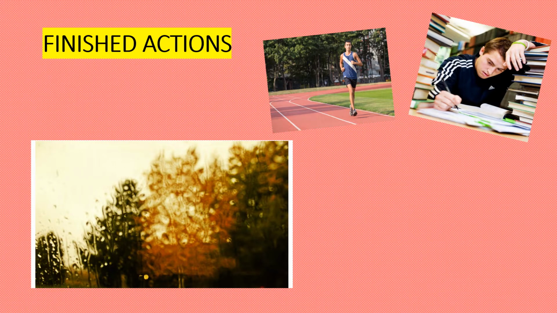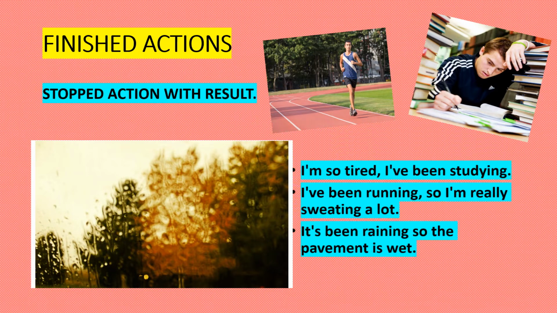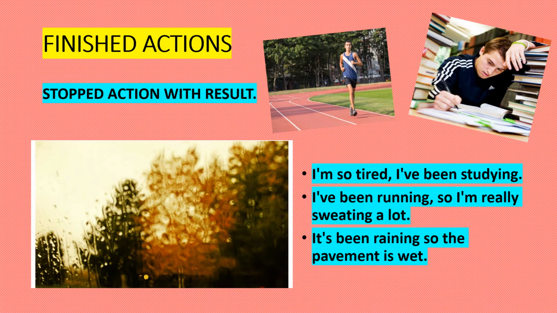Lastly, it is used for finished actions. Actions which have recently stopped and have a result which we can often see, hear, or feel in the present. For example, I'm so tired, I've been studying. I've been running, so I'm really sweating a lot. It's been raining, so the pavement is wet. Present perfect simple has a very similar use, which focuses on the result of the action, whereas the present perfect continuous focuses on the action itself.